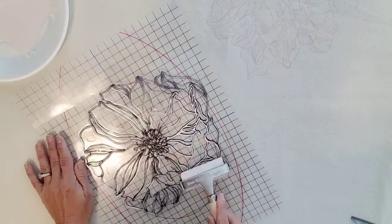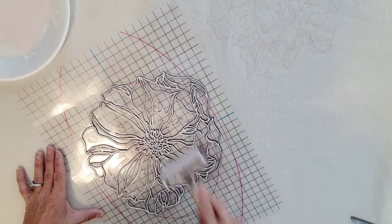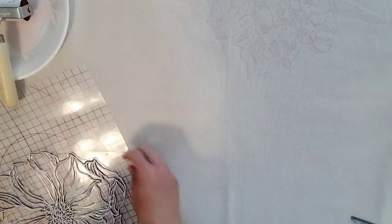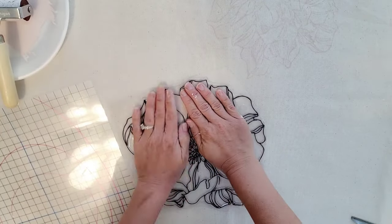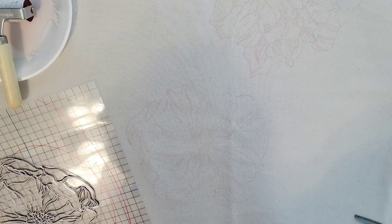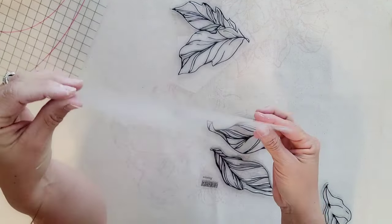And I have to say, these larger stamps were so much easier to use. Since they're so big, they barely move around. Of course I'm doing a flat surface, which is always easier, but I did find the bigger stamps were easier to use than the smaller stamps. I started off with just doing two big peony stamps, and now we're going to add the leaves.